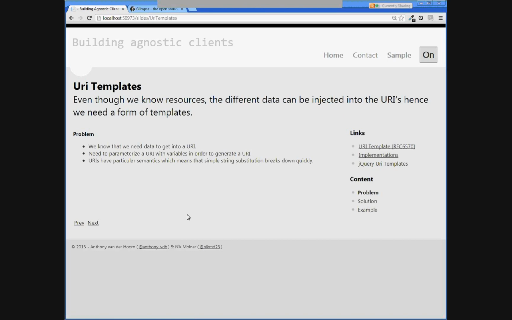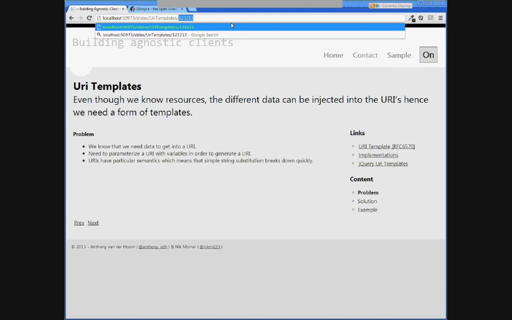So moving on, URI template. We've been talking about these URI templates, and as I mentioned before, within Glimpse we came across this problem: I want the client data for a given request, but I need to know what the URI is for that resource. So where can I go, like question mark ID equals something. I need to know what that is, because some servers might want it to be ID equals, versus other servers might just want it to be slash and then the actual ID of the request.